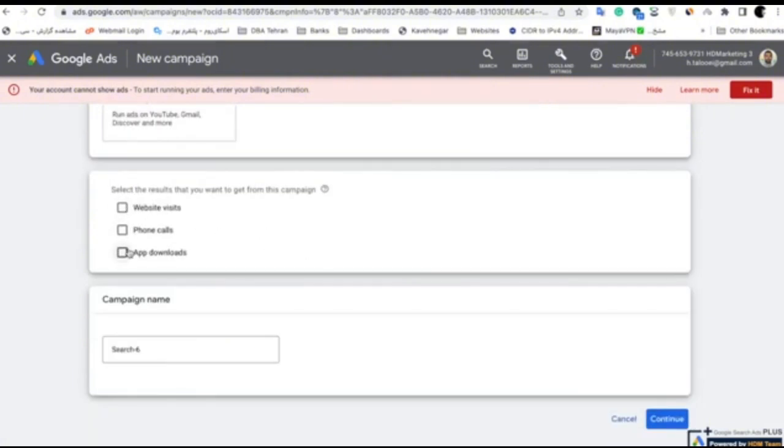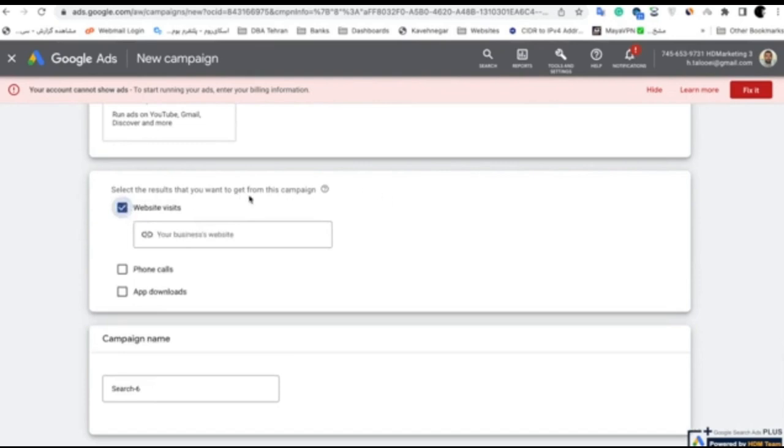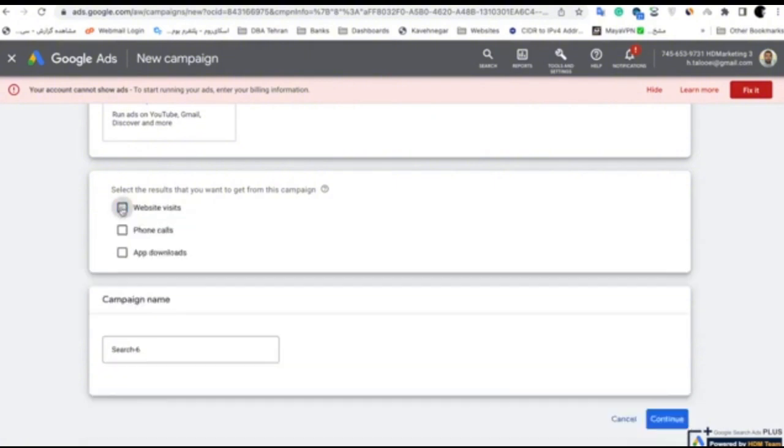Right here, I will just tell you what these are, but I am not checking it myself now because I will do it later. It asks, sir, what do you want to achieve from this campaign? It says website visits. I can now put my website, for example, htmarketing.org here. Guys, if you have HTTPS, always use HTTPS, but I am not putting it now. Why? I am just explaining it to you.